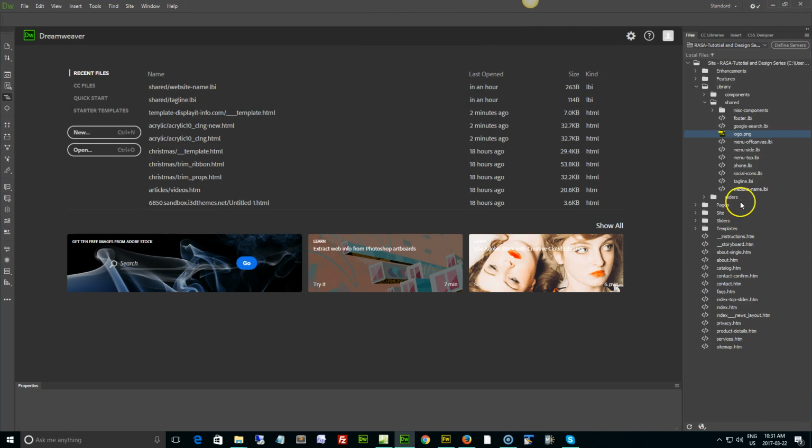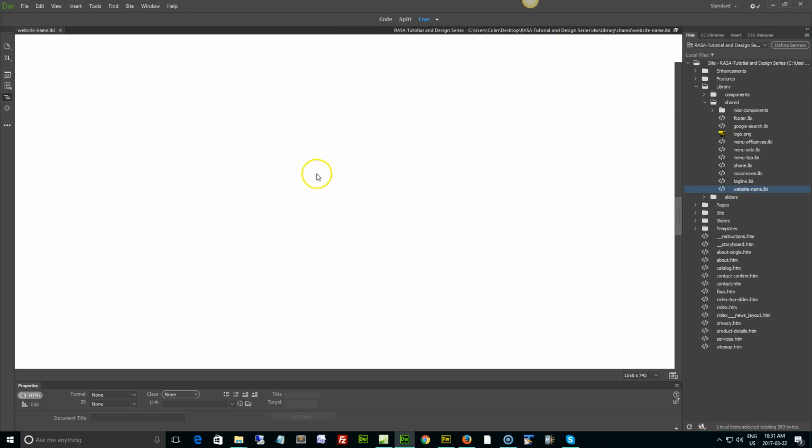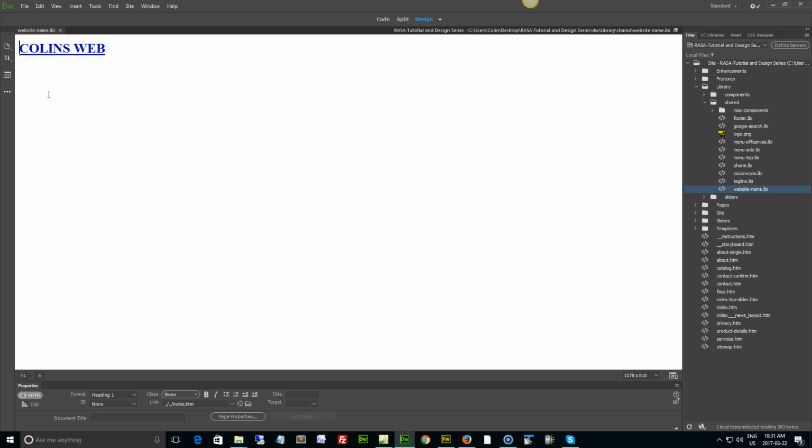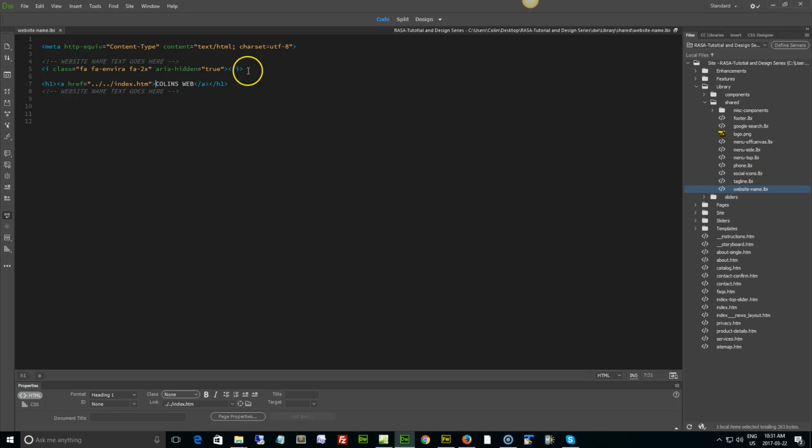Okay. Then I'm going to open up my website name. And what we're going to be doing is going into the code view because we're going to insert this image. Now a lot of folks will want to just work in the design view and drag and drop the image onto the page. I would like you to try this. Go to code view. And what we're going to do is we're going to be replacing this icon tag right here with your image. Okay, so you can't really do that in the design view because you can't see the icon tag. So basically we're just going to delete the icon tag right there.